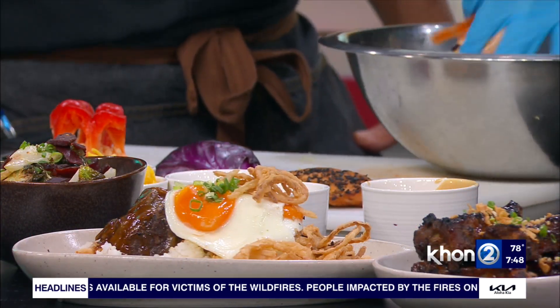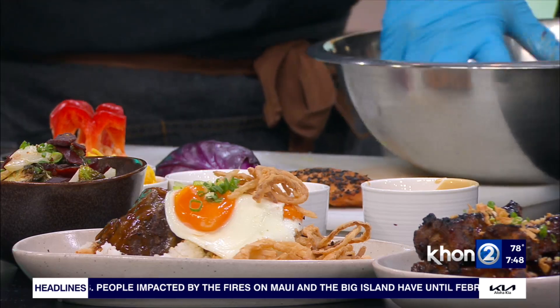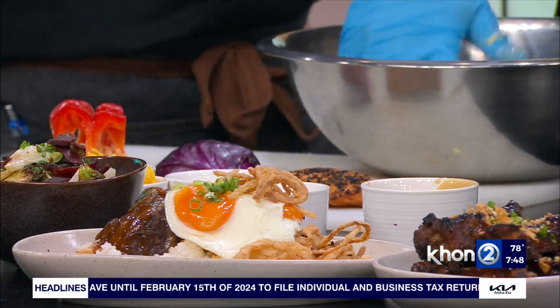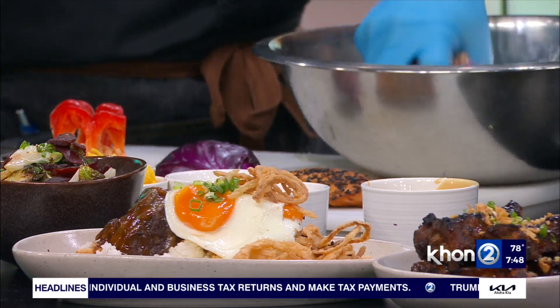The garlic mayo is kind of vinegary, which cuts through the fat. We put some pipi kawala on that with a little bit of onions — super delicious. That'll make you love Brussels sprouts! Moving on, we have a short rib loco moco. Instead of doing a burger, we're braising short ribs, putting it on rice with really cool fried onions, a delicious sunny-side-up egg, and a mushroom gravy.